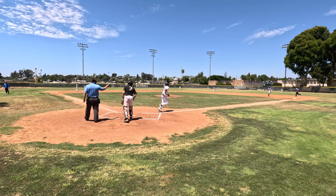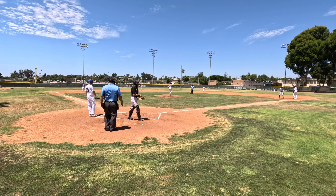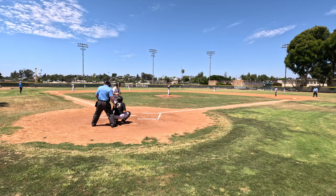That started a conversation with Hamilton and me after the game: which hand do you point with? Because apparently a lot of umpires point with their left hand when awarding first base. I reviewed a bunch of hit-by-pitch videos on YouTube and I think it's more common that umpires award using the right hand.